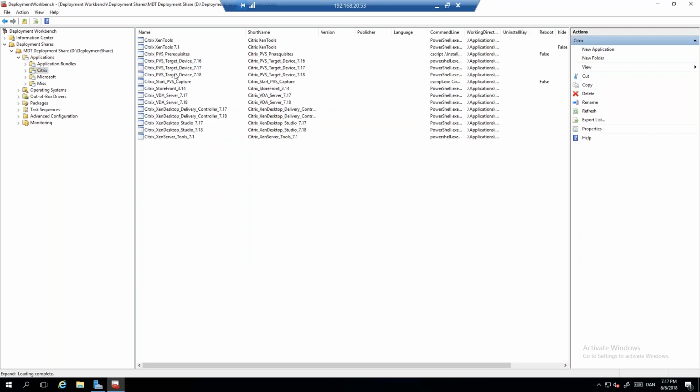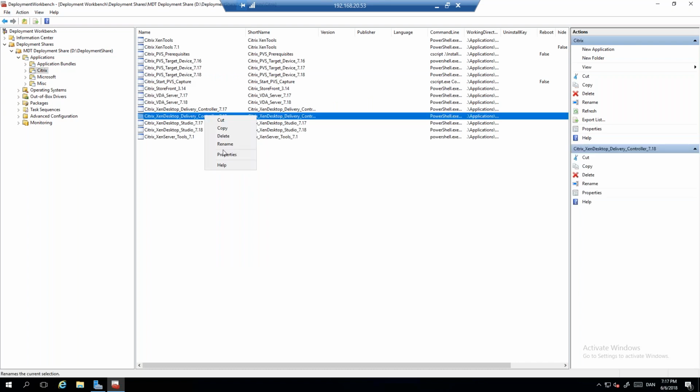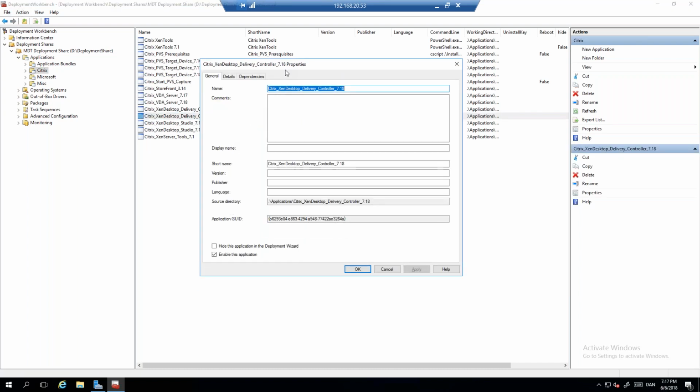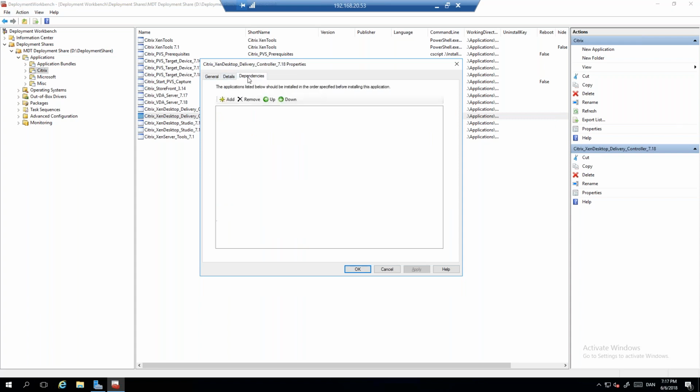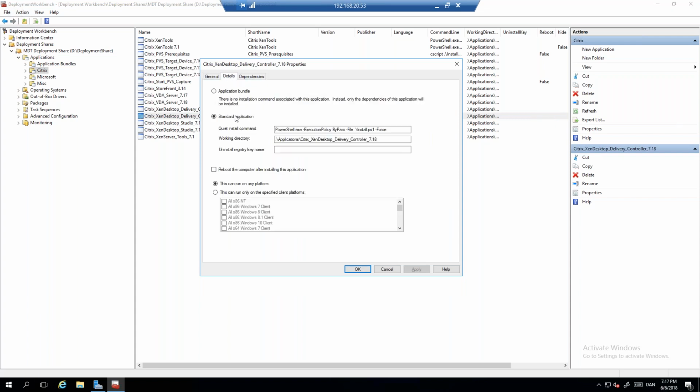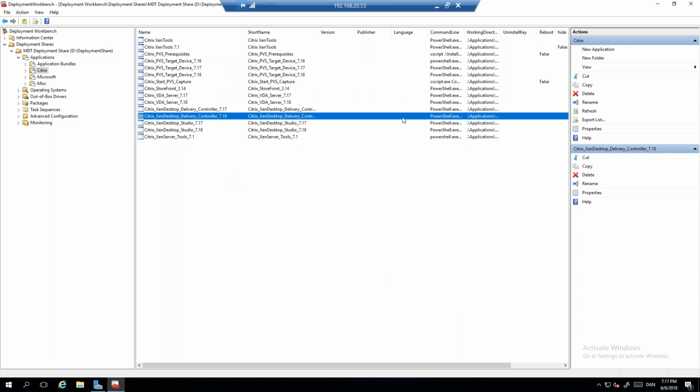You can also have regular applications. So you can see I've been creating a package for the new Delivery Controller that just came out, the 7.18. I don't have any dependencies on this, but it's just a simple PowerShell script executed to actually install the software. The reason for doing the PowerShell scripts is that if I at some point decide I don't want to use MDT anymore, all my packages are easily portable to any other deployment system you can think of. That could be SCCM or Altiris or whatever it was, but you can just move the packages along and use them again.